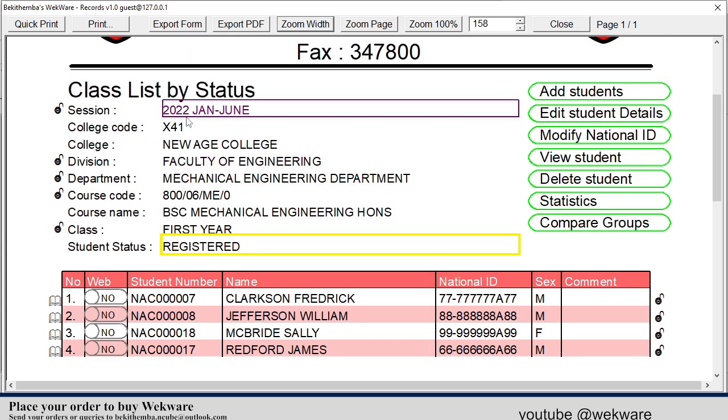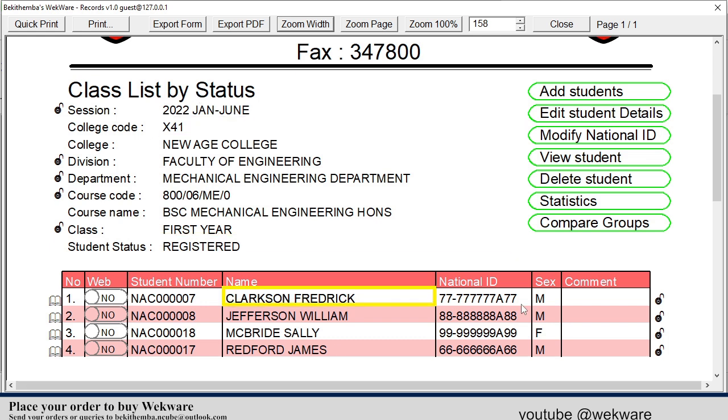We protect records in two ways. We use what's called a record lock to lock each individual record and prevent its modification or deletion. We use what's called a range lock to lock a group or a session or a department to prevent addition of more students to a particular group, session, or department.